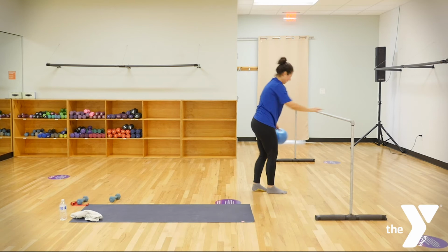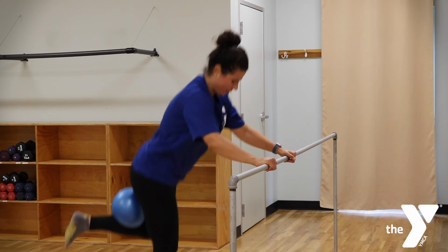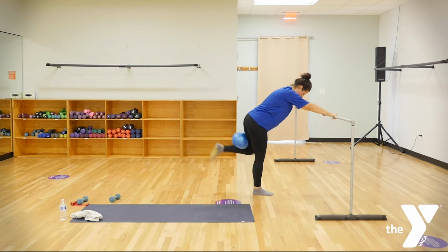And same deal. So we're gonna do those eight singles, eight pulses, eight singles, eight pulses. And four, three, two, one. So let's bring it in and out. This is a slow movement here. No rush, right? The slower, the more you have to control that movement. All right, give me two more. Two. And one. All right, hold it up here.